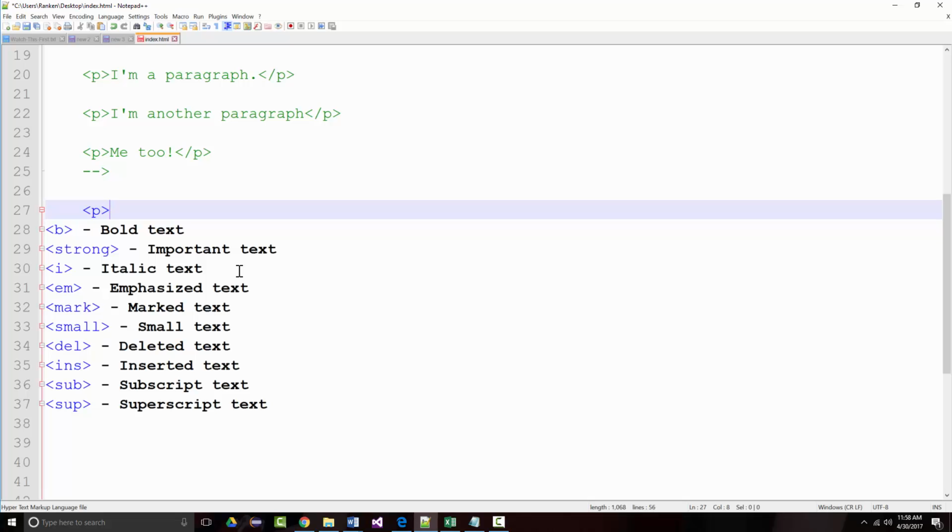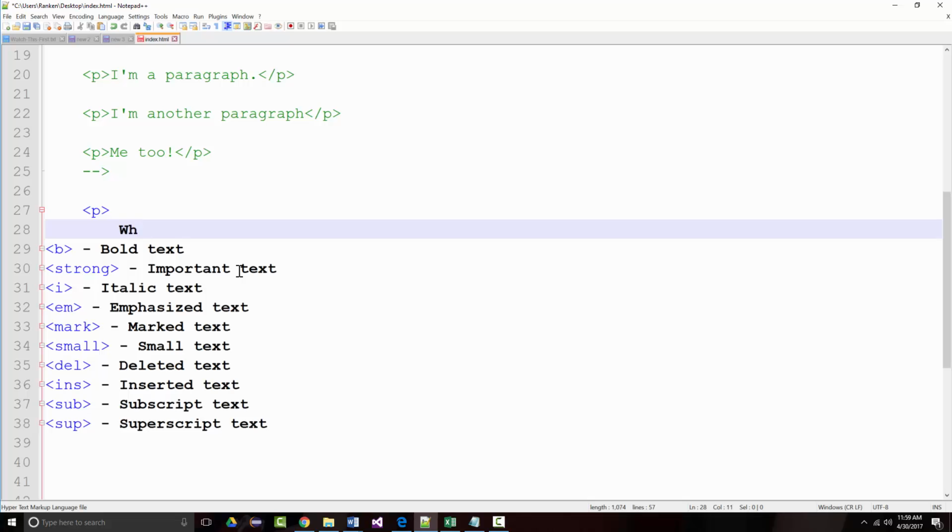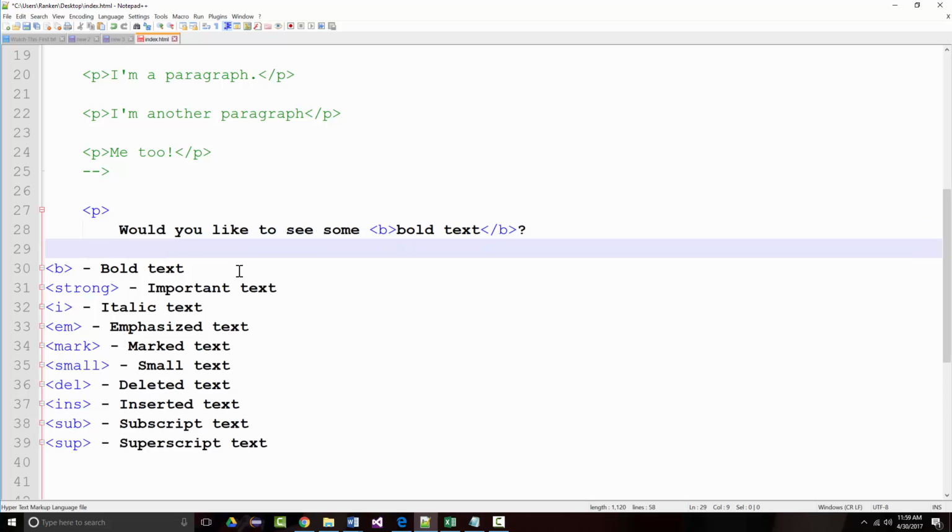All right, first, would you like to see some bold text? All right. And as we add these new things in here, we'll bring them in.